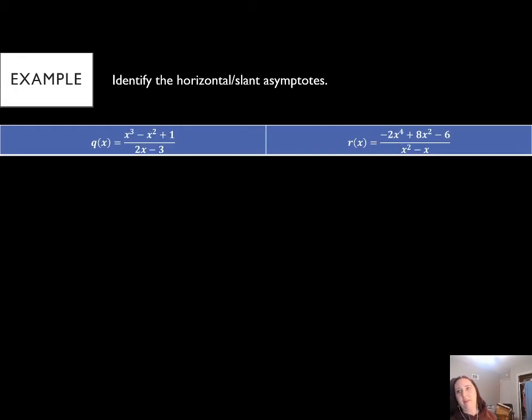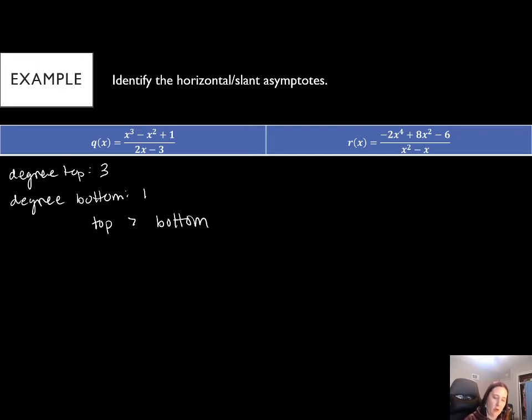Okay, now these two are going to be slant asymptotes because the degree is greater on the top than it is on the bottom. And these are not designed to, I don't believe these factor. So let's look at q of x here. Actually, I don't need to write it down. So q of x, I know that one's not going to factor.